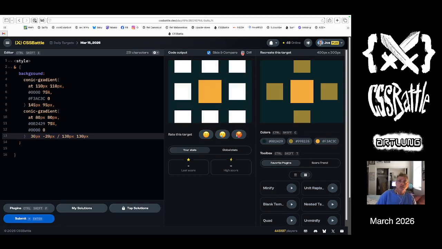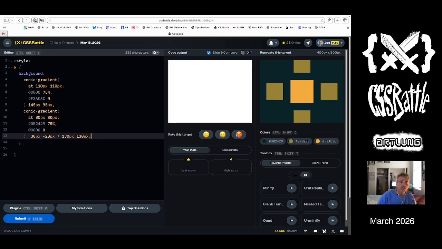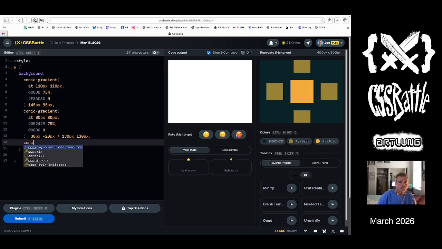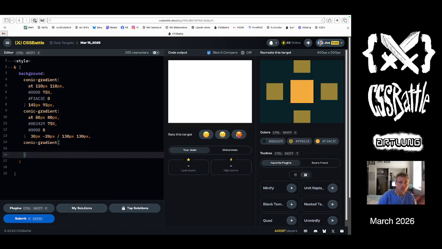So the next thing we want to do is create a final conic gradient that's in the upper corner, 0, 0, and has a finite width. Let's try 66% as the width and height.